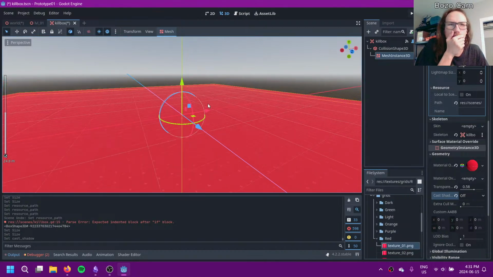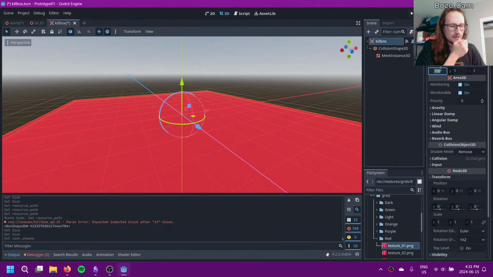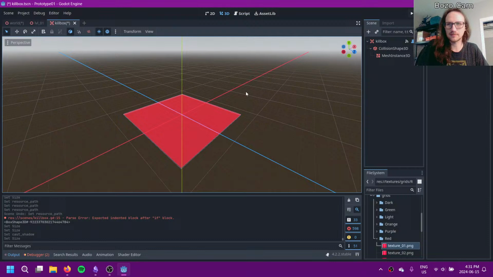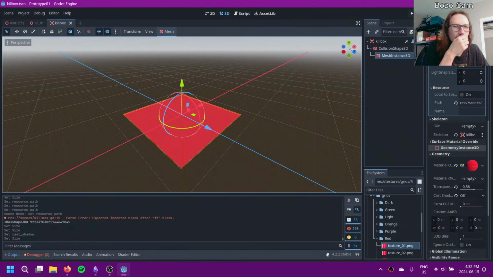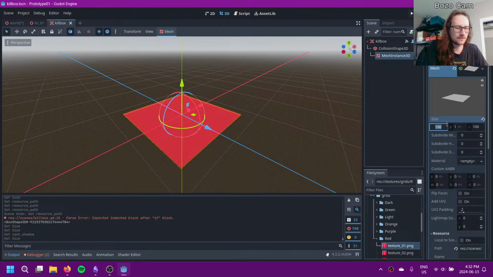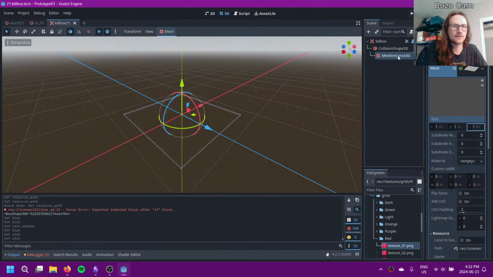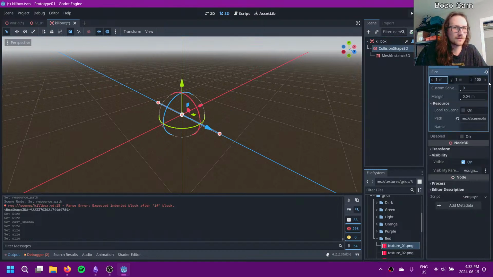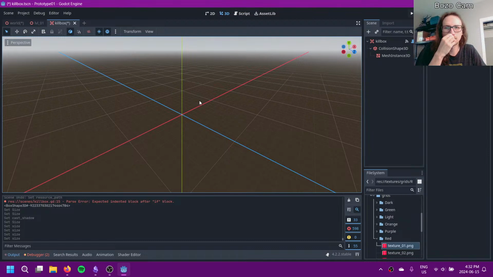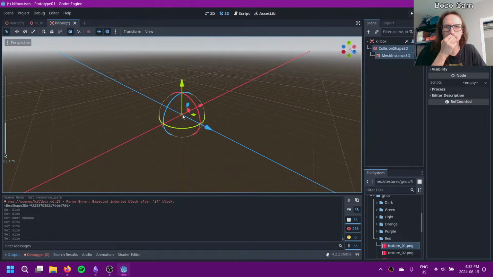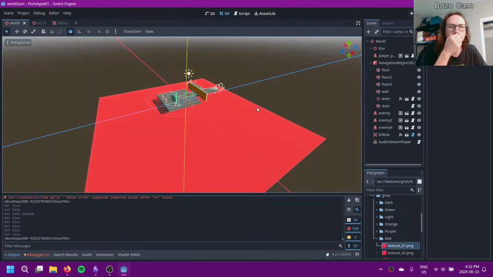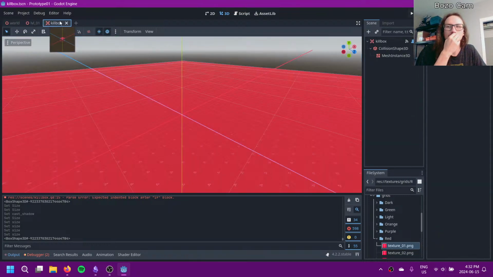Whoa, wait a second. Oh, it's because I edited it here. Why is that still not updating? Oh. Excuse me? There we go. Save. Here. Yeah, and then this is instanced. Frick.